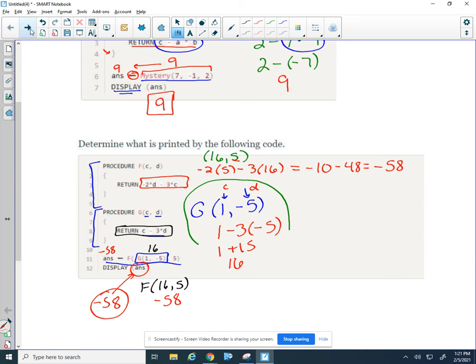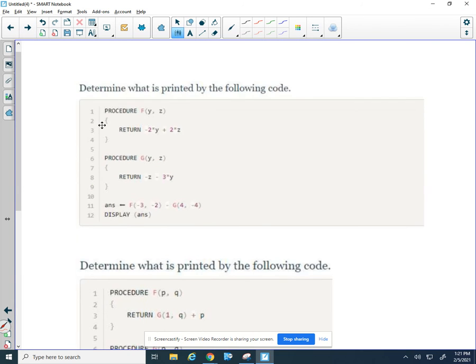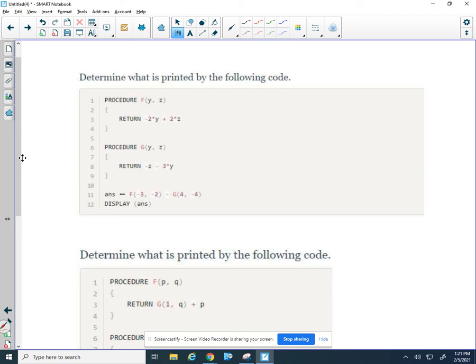The next one I'm going to do a little faster. I just wanted to show that you could also subtract 2 functions. If you feel okay at this point, you may not need to watch this part of the video, but if you want to, you definitely can. So this is also a level 2. Now we have 2 functions, F and G. And looking down here, we have the F function minus the G function. So they're kind of separate now. We're going to find each one and then subtract them.